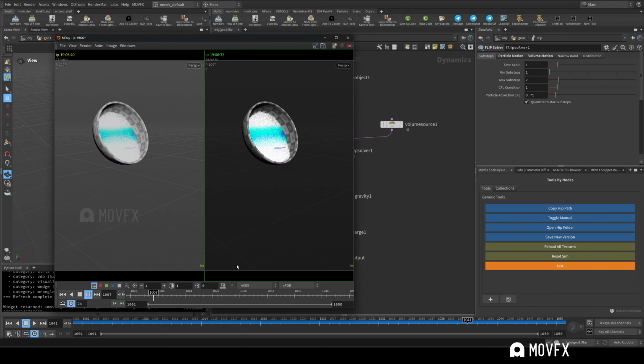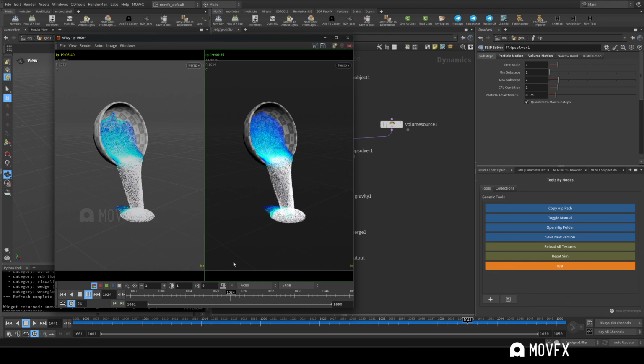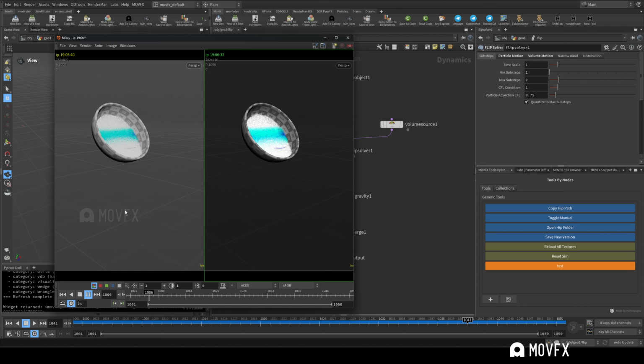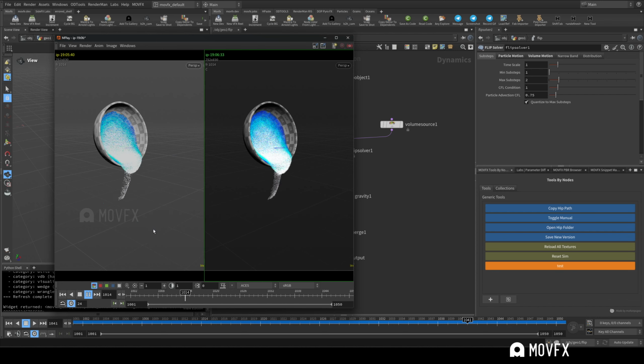Hello and welcome. Today I'm going to show a magic button that makes your viscous fluid sim much smoother in just one click. Yep, it's not clickbait, it's real. So as you can see, I have two simulations here running. One is looking a little bit noisy. You can see this is not really smooth, but this one is much smoother than that one. So if I play this, you can clearly see this one is smoother than this one. So let's see what it is.